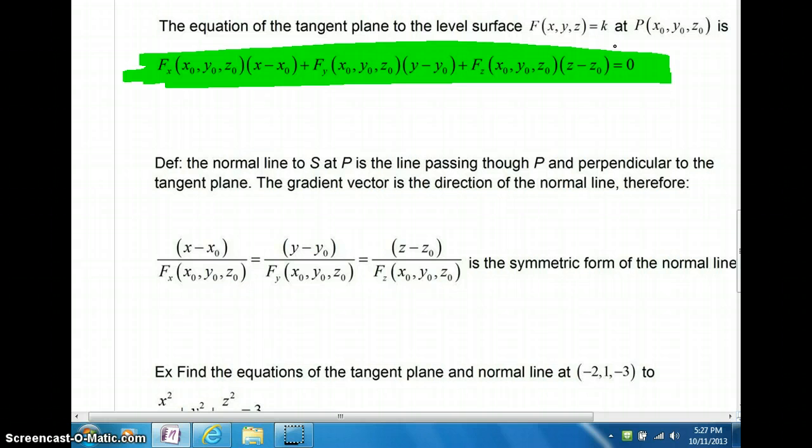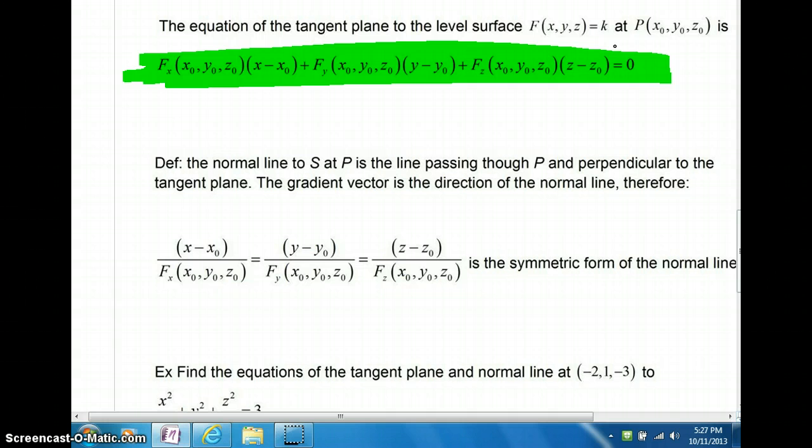But we've got the equation of the tangent plane to a level surface. You can see that it's really going to be what I've highlighted up above: f sub x, f sub y, f sub z. This is coming from the gradient, and of course we're substituting in an initial point. This gradient is perpendicular to the plane, and then we just dot product it with a position vector of x minus x naught, and that would be any position vector on the plane.